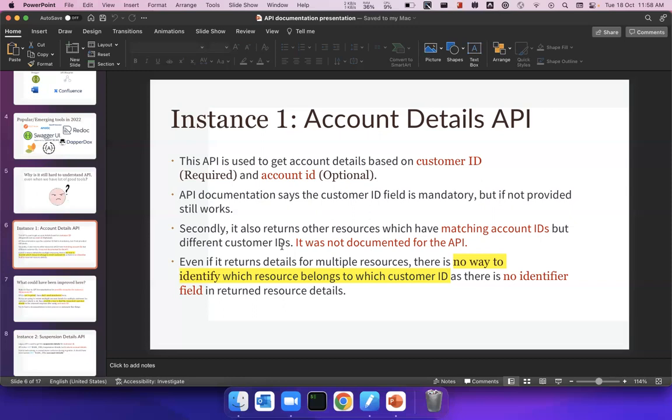Okay, it's fine. What's the problem if you're getting results? The problem is that even though we are returning a lot of customer details, there is still no way to know which object belongs to my request for customer ID, because there is no field. Hold on. If there is no field, then what is the point of sending them in the first place? I asked for this customer and you're giving me a lot more. Then who belongs to this ID?